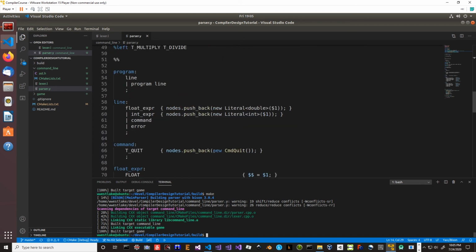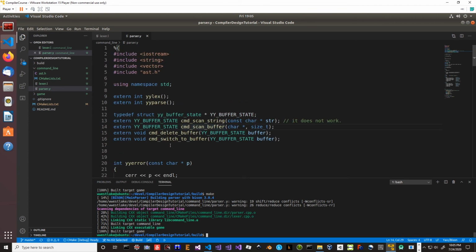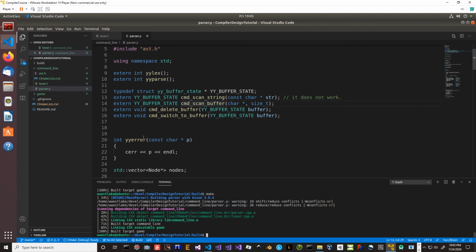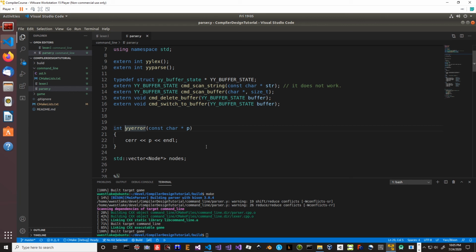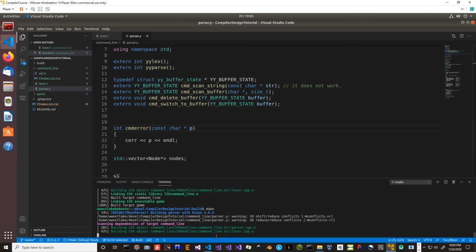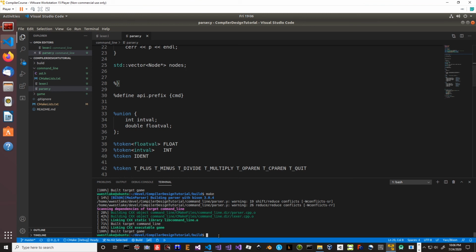So, as much of this stuff is sitting out in a global namespace, and there may be other ways that can be done in here. I'm not sure. We also have this YY error function. Maybe let me double check that. I've still got it called YY error over here. Let me see if I do. That seemed to like that. Okay. So yeah, now we can fire it up and try it.